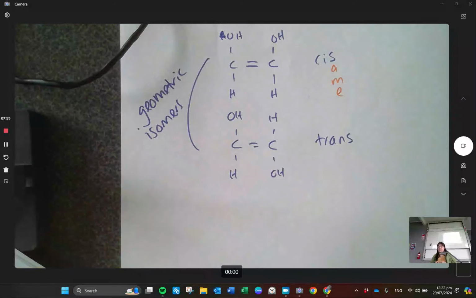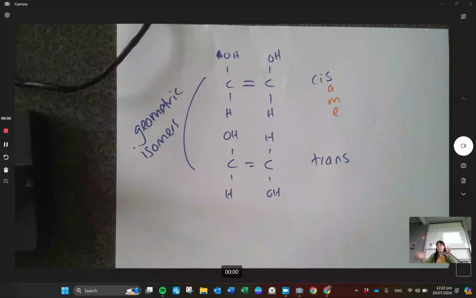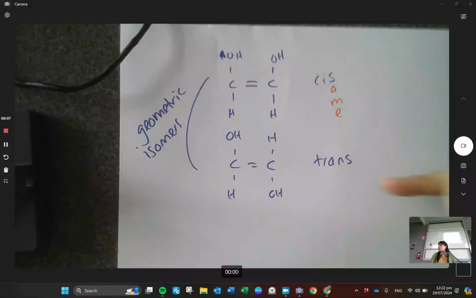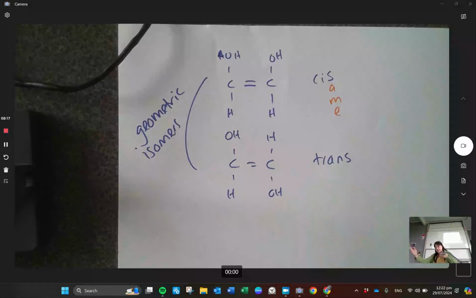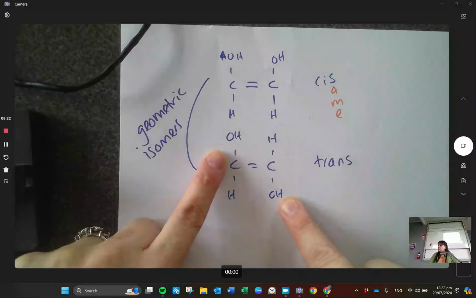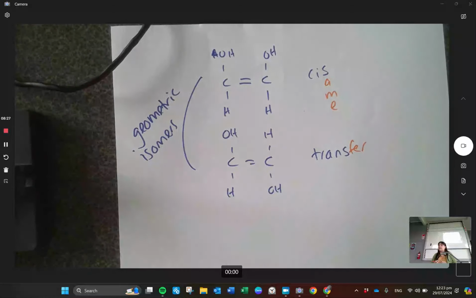That's that orientation. Now, one way to remember is to think about when we talk about gender identity. Trans people are born with one gender, but they identify with a different one. Cis means that you are born in the same gender that you identify with. So that's one way to think about it. So cis, same, trans, different. With trans, you can also think about transfer. So I transfer from one side of the molecule to the other. All right? So I just have those as little ways to help me remember which is which.